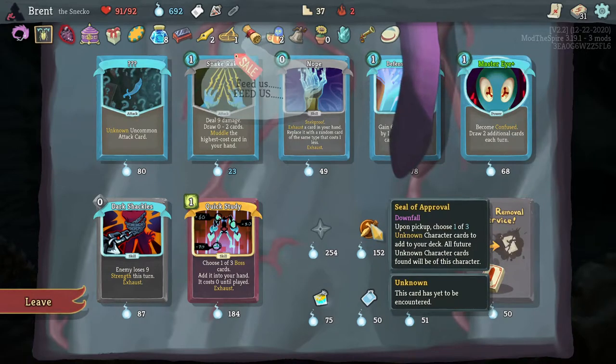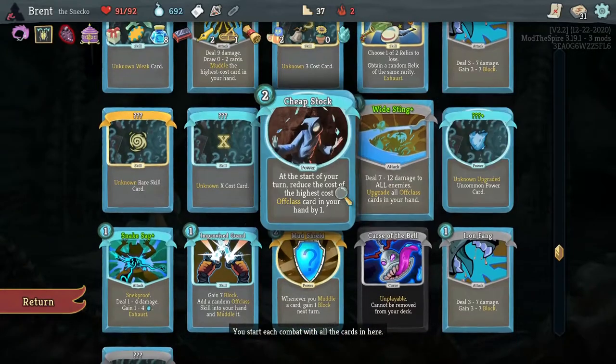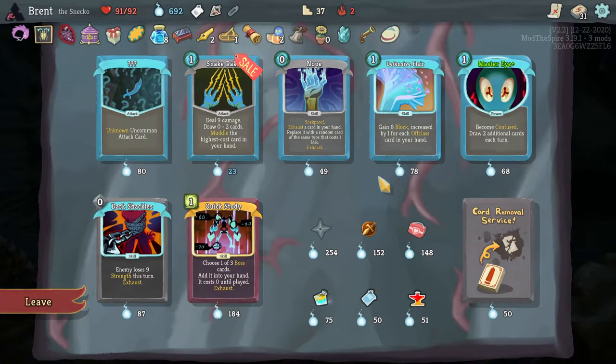What is this? I've never seen it. Seal of Approval. Pick up, choose 1 of 3 unknown character cards to add to your deck. All future unknown character cards found will be of this character. That's interesting. I don't know if I want that, but it's interesting. I mean, I kind of just like the randomness of it.